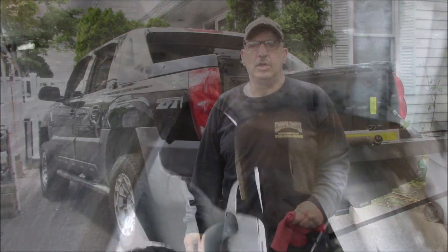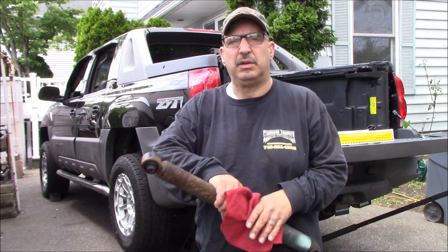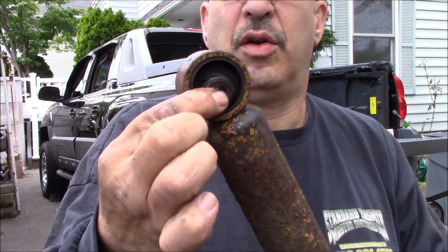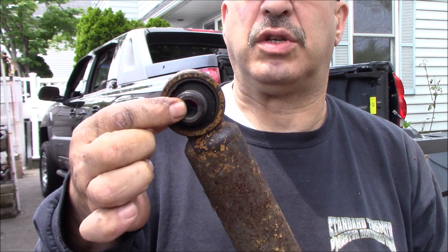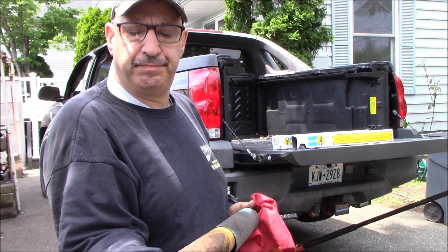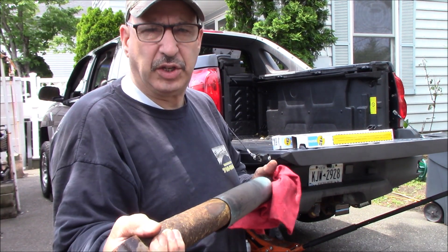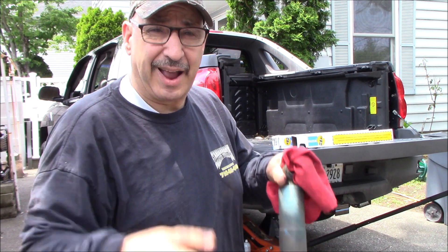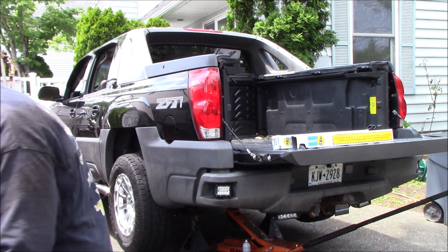Pretty self-explanatory to get that out — it's a pretty straightforward shock install. What I wanted to show you is the bottom: the rubber had completely separated from the shock itself; see how it's just floating around in there. Although the shocks feel a little loose, they don't feel as bad as the fronts did — but that separation at the bottom means they needed to be changed. I could squeeze them fairly easily; with the new shocks it's very difficult to compress them, and I could hold the old ones from pushing back down really easily. That's an indicator they're bad — you want the shocks to have that outward pressure to keep the wheels on the pavement so they don't skip.